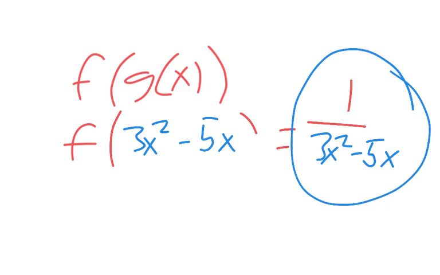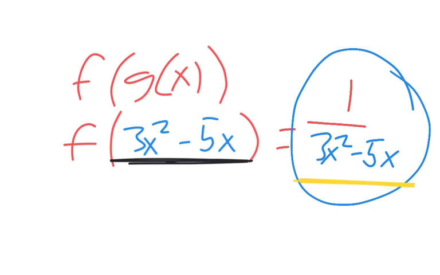And then if I had to find the domain, we first need to find the domain of the inside function. That has no possibility of dividing by 0. That has no square root. So the domain of the inside function, g, is all real numbers. So the only thing I care about is the domain of the composition, which is here. It has no square roots, but it could divide by 0.